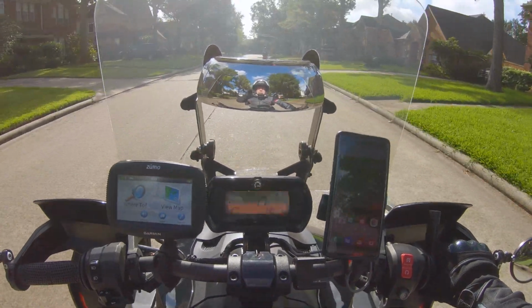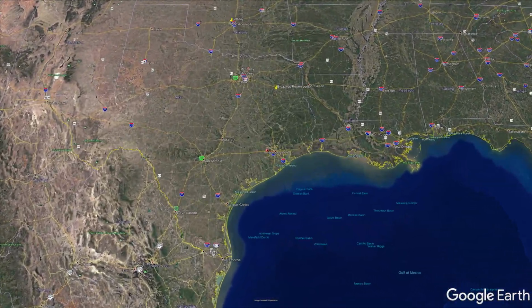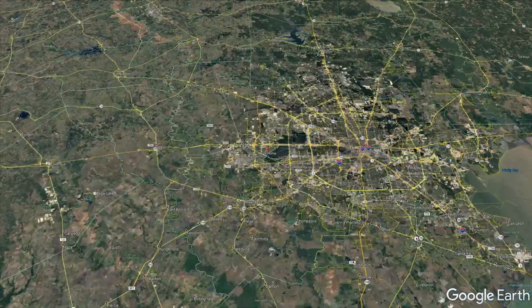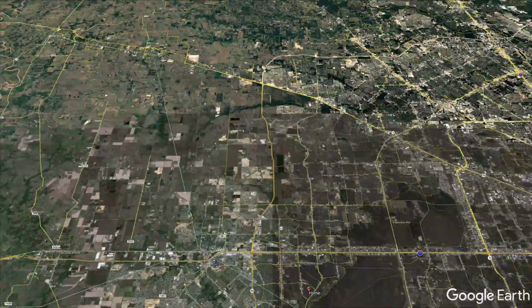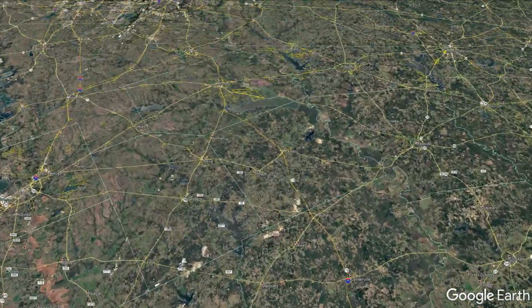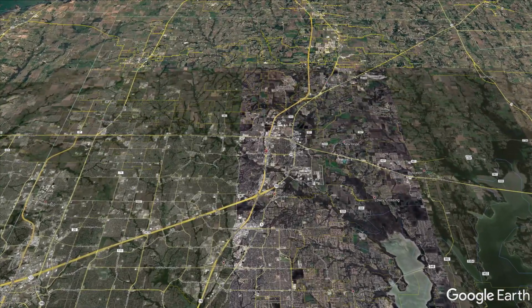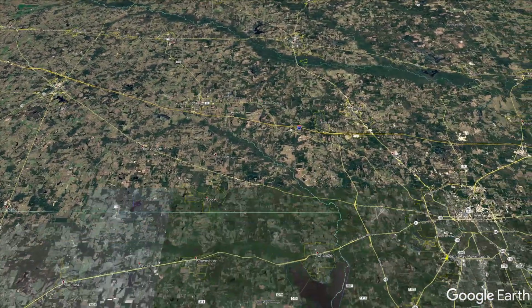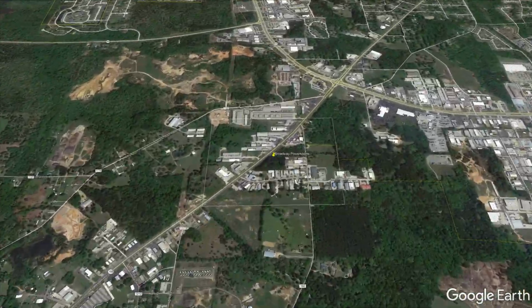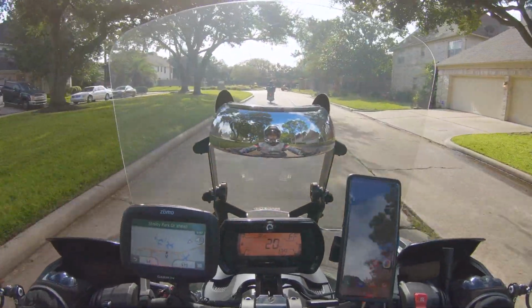Okay, so Adrian and I are rolling out from the Katy area, and we're just going to head straight up Fry Road into Magnolia and take the back roads out of the Houston area. We'll eventually be up kind of near the Sam Houston Forest area and just head on out toward McKinney, Texas. We'll stay overnight in McKinney, and then tomorrow morning we will head over to Broadway Powersports in Tyler, Texas.